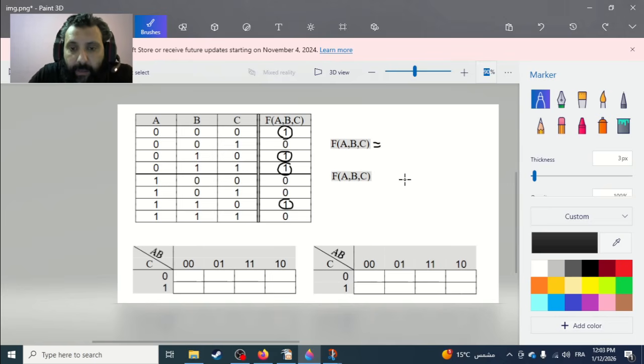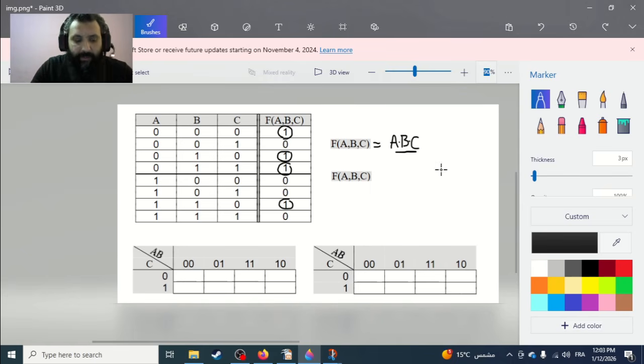Each one represents a min term. A min term is the writing of all variables. In this case, I have three variables, and they are multiplied. This is why we call it the sum of products. The product here is the min term.